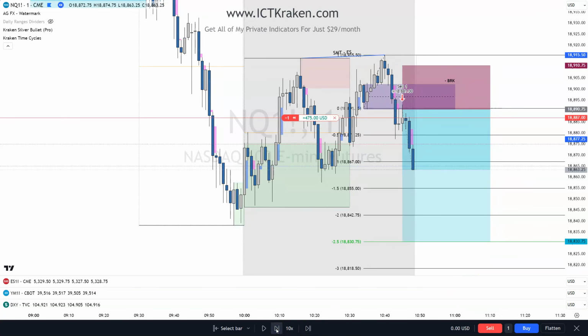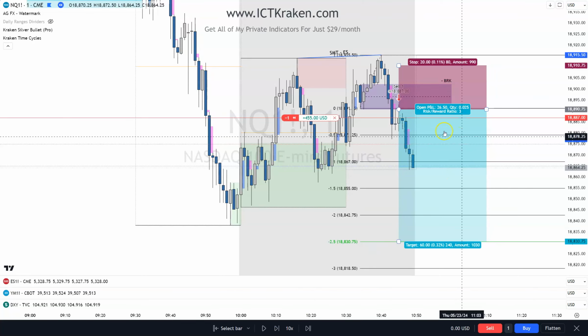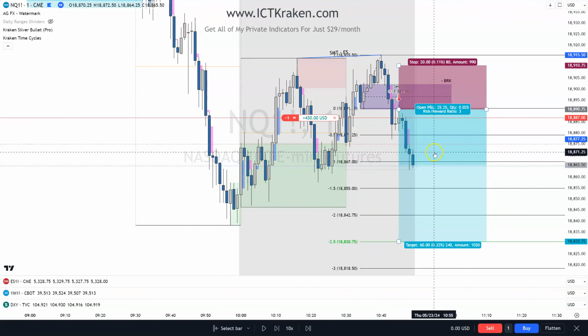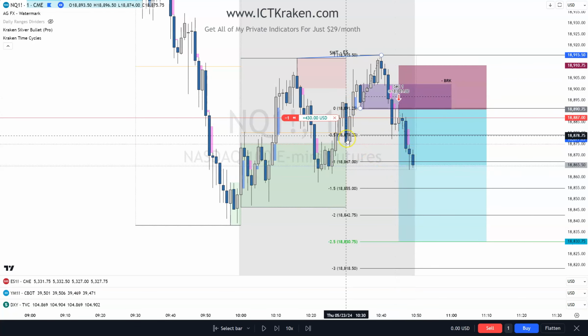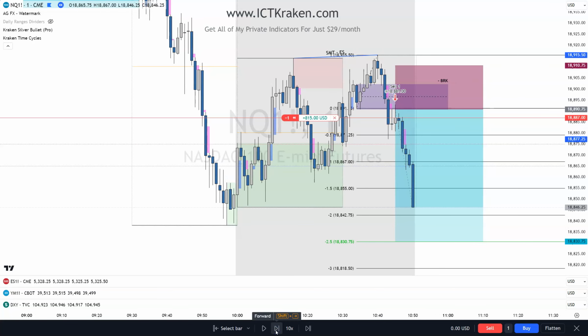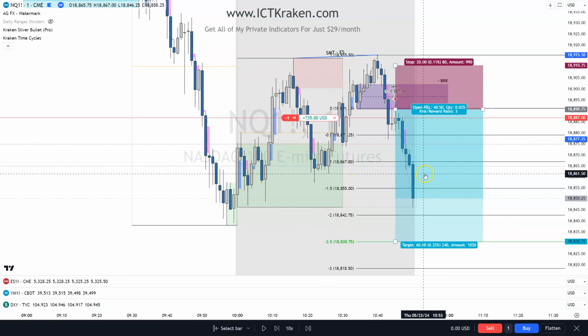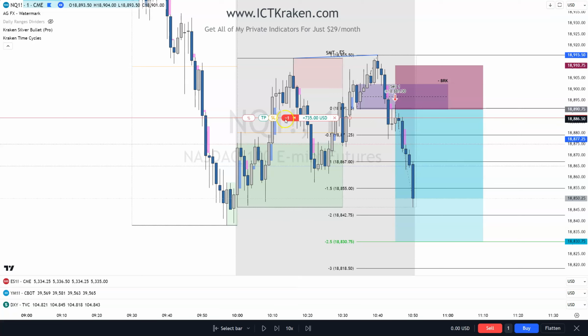Broke through that breaker right here. So I have a breaker with a fair value gap now protecting my price from that big breaker here. I'm not putting it on the chart, but I'm visually seeing it, in my mind, I see that as a breaker area. Now I see this as a breaker area too. So now I'm down here. So I didn't even put my targets on here. Sheesh. So this would have been here.